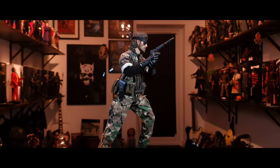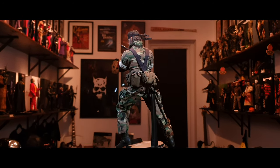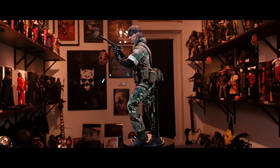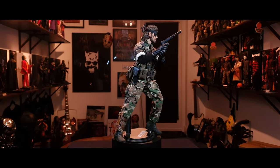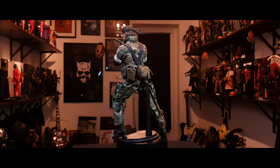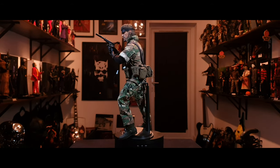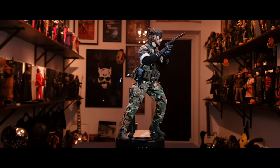Well, we'll wrap things up with old Snakey Snakerson here from Metal Gear Solid 3: Snake Eater. Really proud of this figure. Get back into him again because I've been playing so much Ghost Recon Wildlands. Obviously, Snake's not in that game, but there was a nice little reference to him at one point with the Sam Fisher mission. He was asking about an infiltrator who wore a bandana, and they told him that he retired, and Sam looked a little bit sad for a minute. He was definitely talking about Snake here, and then he kind of mumbled to himself how he's the only one left. So it got me thinking, what was it, Splinter Cell Blacklist, was that the last one?